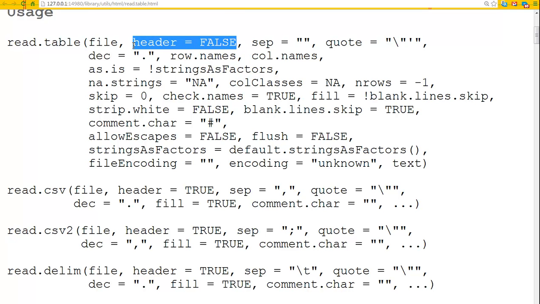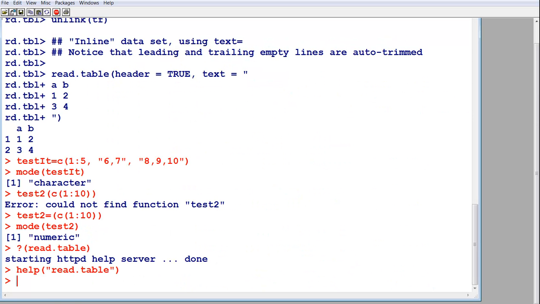If you don't put in this argument when we type it into R down here, we're going to type something like this. Now notice I didn't say anything about header, right? I could have written something like this, for example.